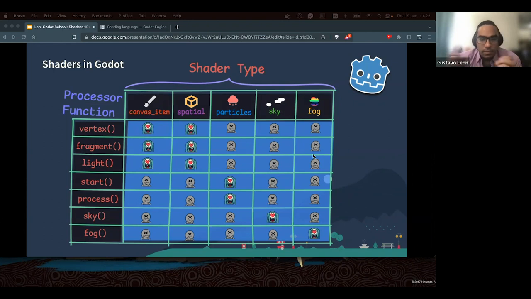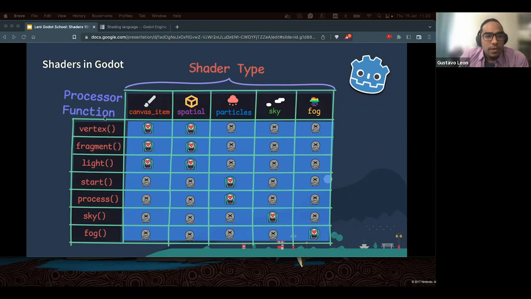Particle, for those familiar with particle emissions in engines, is related to those. Then the sky generation, for the environment around maybe a 3D environment, the sky, and fog. And every shader type doesn't have access to all the processor functions we see here on the left.